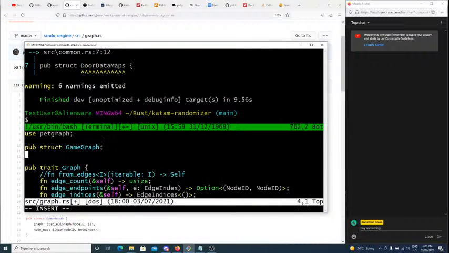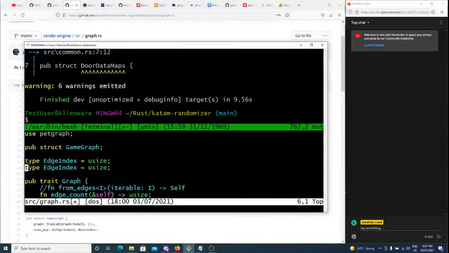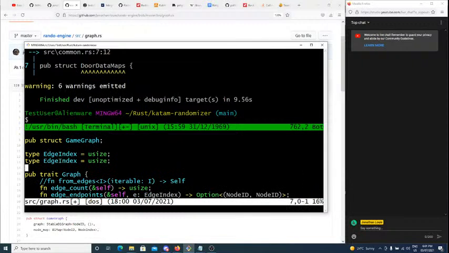So tell you what, edge indices, this can be, I don't know, U32s, or maybe because it's an index, maybe usize, assuming that they also use usize as well. It shouldn't matter because I should be defining my interface how I want to, right? Like that's what matters here.